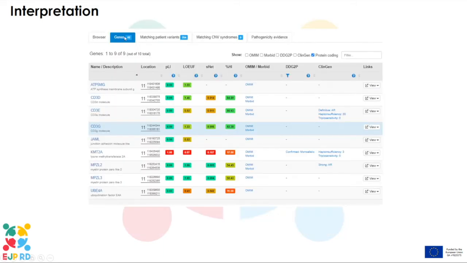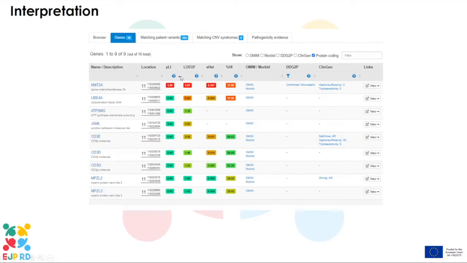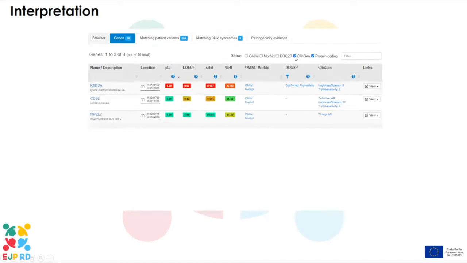For CNVs, you also get a tab called Genes. So this lists all of the genes that your CNV overlaps. You can use this in a variety of ways. You may decide that you want to sort it, in this case by the pLI score. So we're bringing the gene that's got the highest pLI score to the top. Or you may wish to use the filters at the top here. And in this example, we're just filtering for anything that has a ClinGen annotation. And in this way, you can easily determine how many protein coding genes you have in your CNV that overlap, and also if there's any relevant genes.